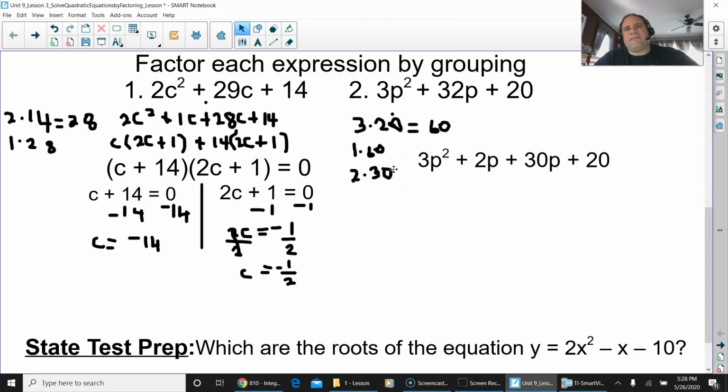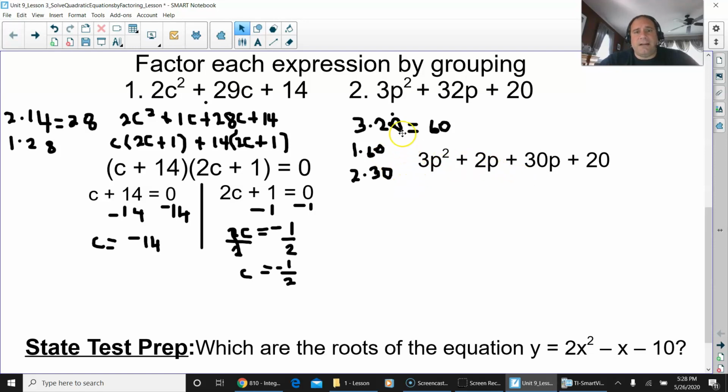So take a look. I have 3 times 20. That's what I'm going to do first. I get 60. So I'm looking for two factors that multiply to 60, but that add to 32. So I automatically put 1 down. 1 times 60 multiplies to 60. I can make 61 out of it, or 59. This is all positives. You see all positives here? All right, so you're just adding. So 61, not what I needed. Then 2. 2 times what? 2 times 30 equals 60. That makes 32 if you add them. So those are my factors.